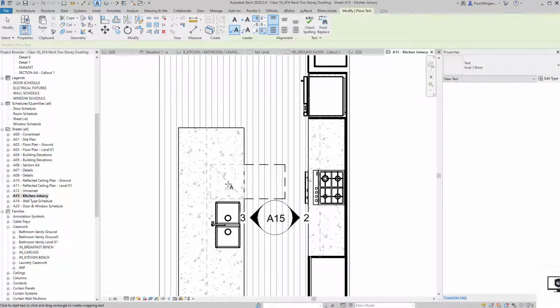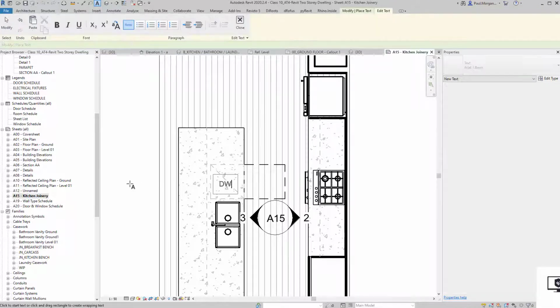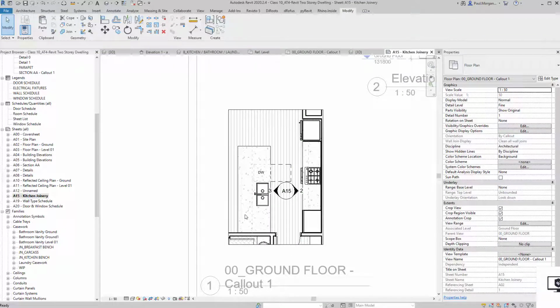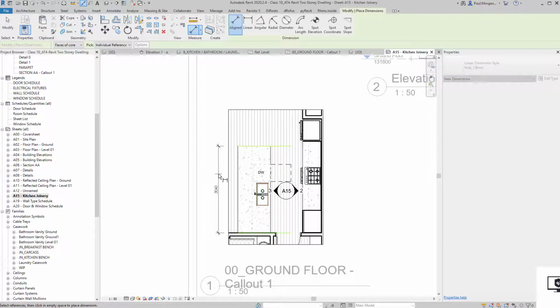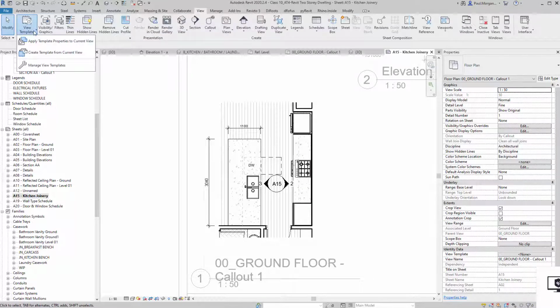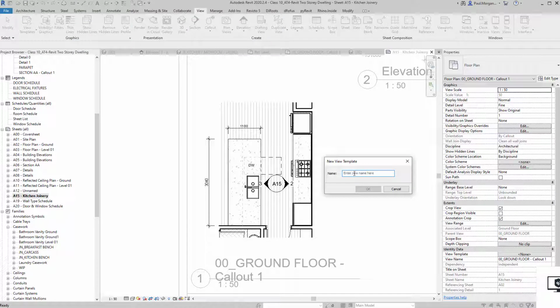Detail everything up the way you want to, so DW and everything else like that. Dimension everything up within the plan view. And then when you're happy with that, I would then go view template, create view template from the current view, and this would just be called joinery plan, or maybe you go plan underscore joinery.